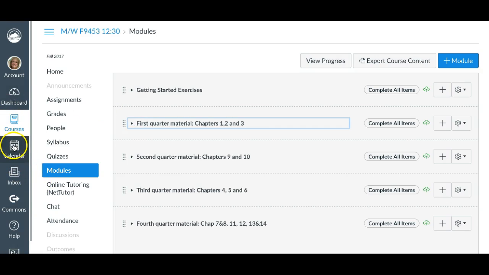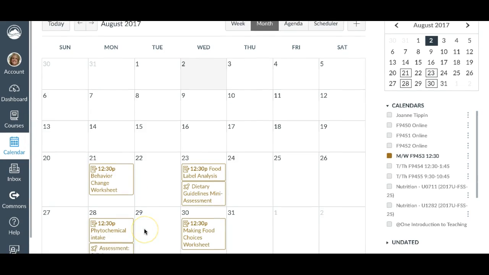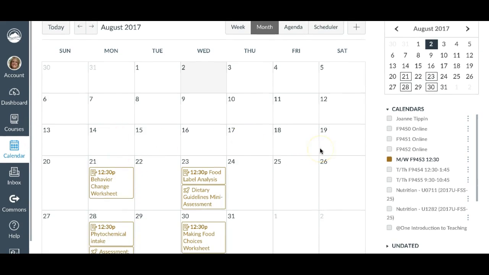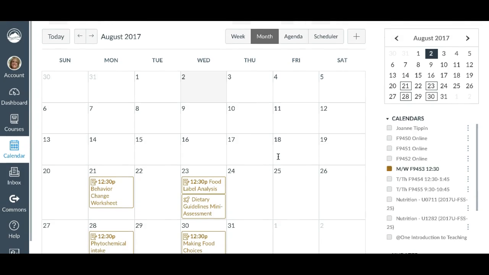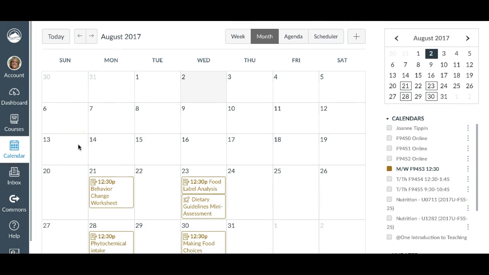The other thing you can do in Canvas, if you're not familiar with it, if you click on the calendar, the due dates for everything are listed over here on the calendar. So if you wanted to manage your week by looking at this, if you have any other courses, it will show all of your courses who are using Canvas and who have input data into it. It will list all the due dates for all of your courses in there, which is a nice way to keep track of everything. So play around with it, take a look at it. It's open prior to the start of the class, so you're welcome to go in there and look around.